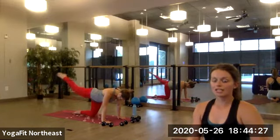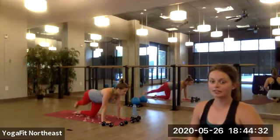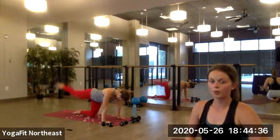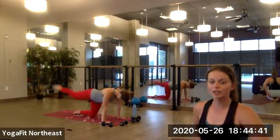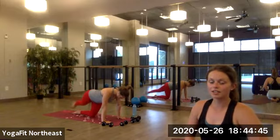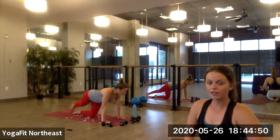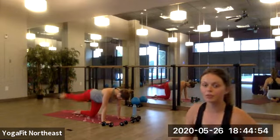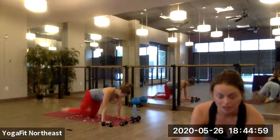Lift, crossing the other side of your mat. Cross and lift. Really activating the outside of your glute here. Lower and lift. 8, 7, 6, 5, 4, 3. Fire hydrants in 2, 1. Fire hydrants. Lift, lower, lift.